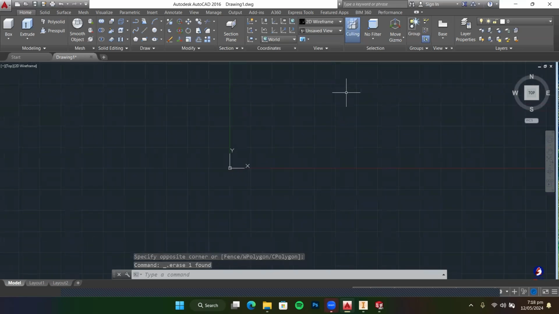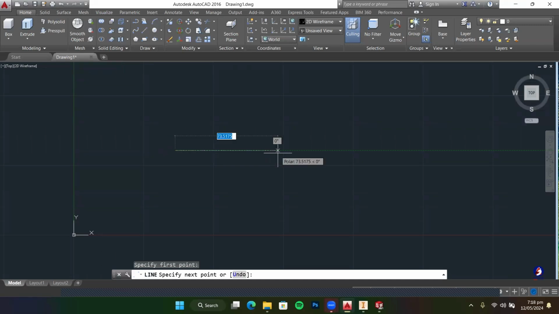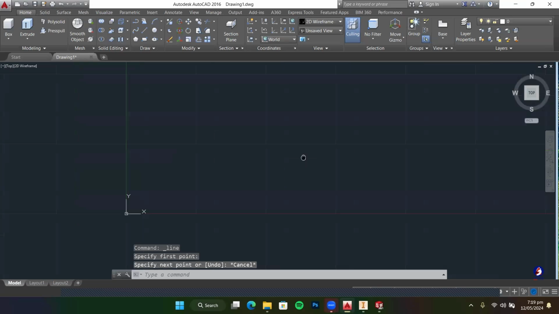So what I'll do now is I'll try and zoom in. When I zoom in once using the scroll button, I'll just shift the coordinates here, because when I zoom in again, the coordinates will be moving, right? I just want to spot the coordinates. So now I've zoomed in. I'll take my line tool again and check. So now I think it is coming to the dimension I need. Now I think it is 73.5, whatever. With that one, I think I can work much on it. It is very easy for me to work. So I'll just zoom in again, a bit smaller like this. Now my working environment is very neat.